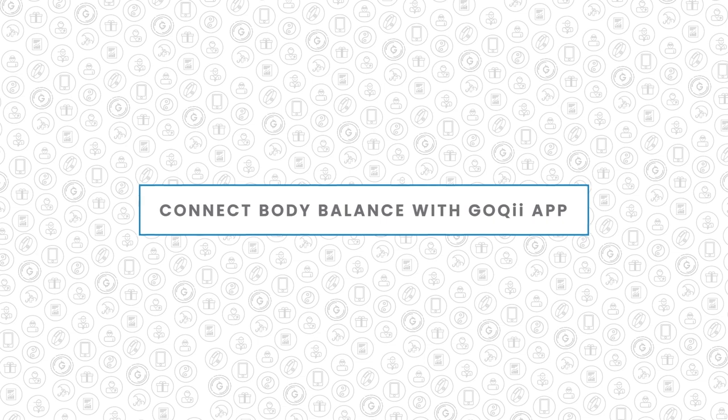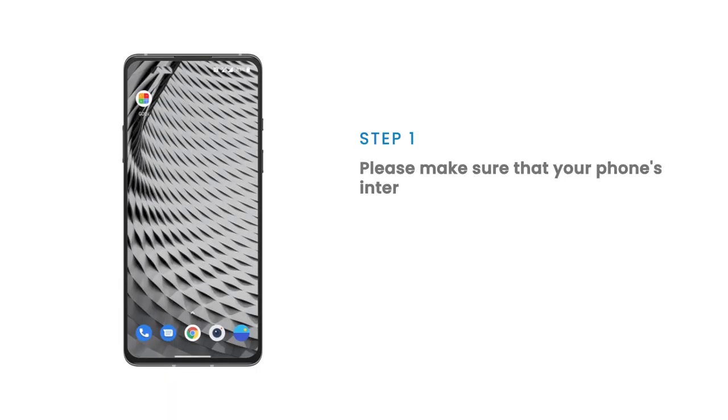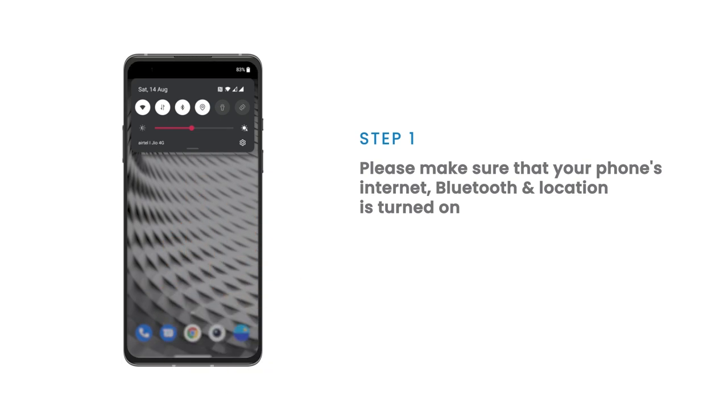Connect GOQii Body Balance with GOQii App. To connect your GOQii Body Balance with the GOQii App, follow these steps. Please make sure that your phone's internet, Bluetooth, and location is turned on.